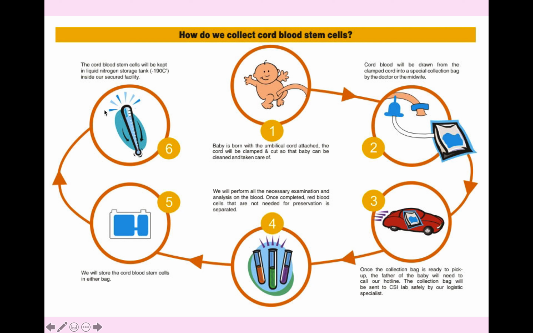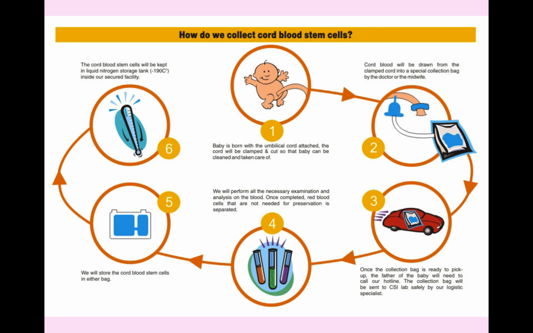So and then again later on they are either being kept or they could be used for stem cell therapy for any kind of manipulation. If they are not used, they are usually stored in liquid nitrogen storage tank at minus 190 degrees inside a secured facility. So as you can see, a cryogen tank is being used to store the stem cells.